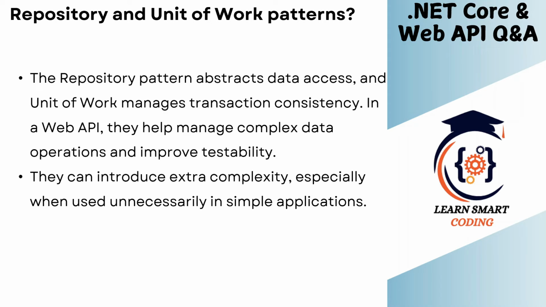But let's understand: the repository pattern abstracts the data access and unit of work manages the transaction consistency. In a web API, they help manage complex data operations and improve testability. If they cross-question you on whether it is okay for everything, the answer is that in bigger applications, extra complexity will come into the picture. So it all depends on the application and what you decide, but basically this is the answer.